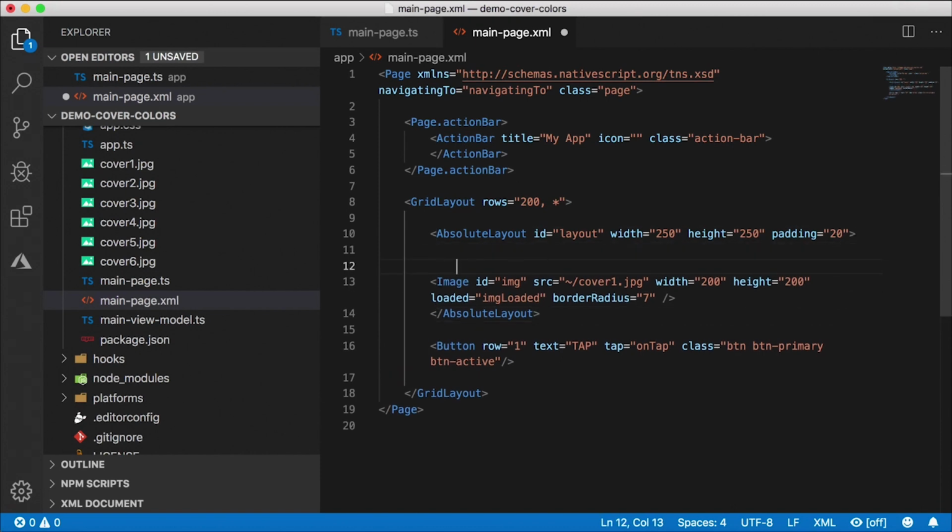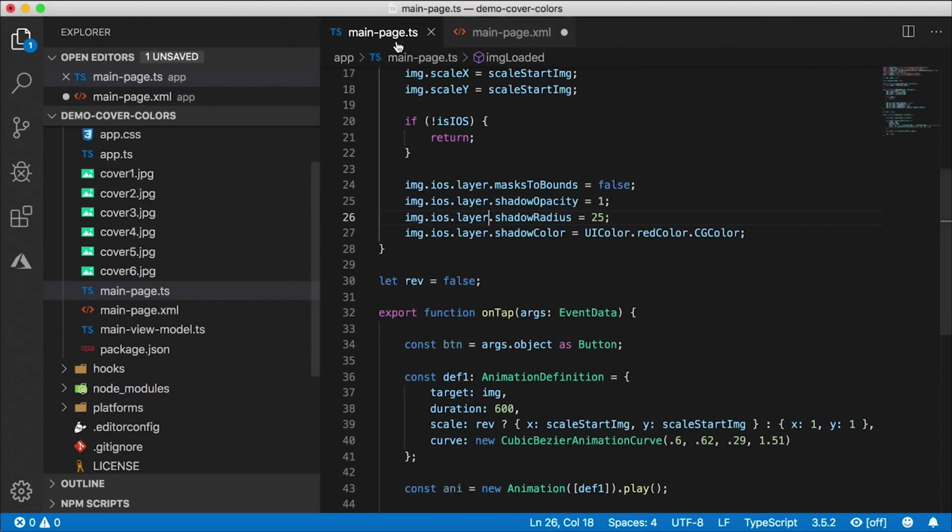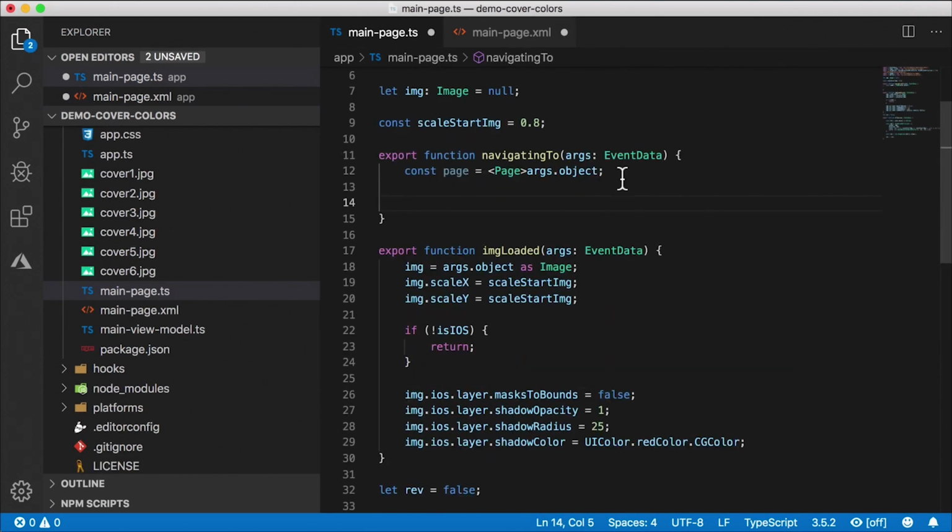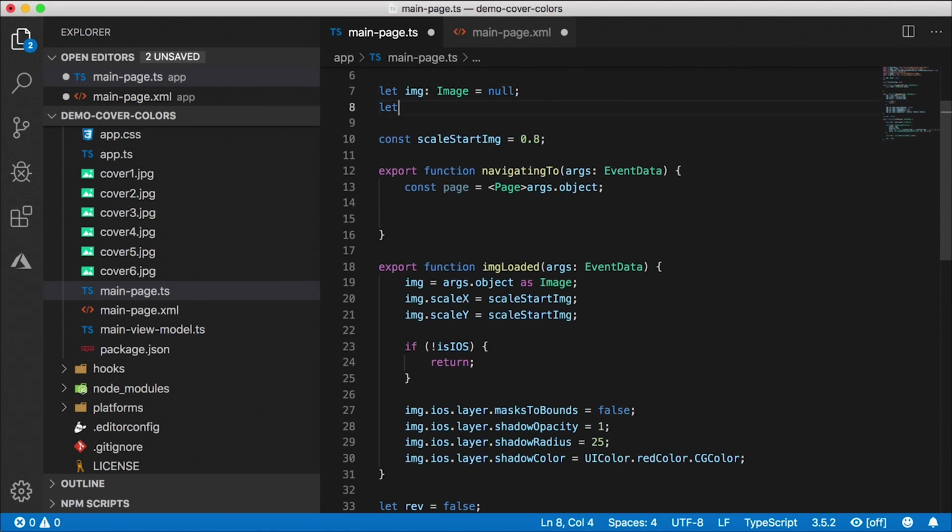So here's an absolute layout, and we're going to place this image on top of a label. I'm going to give it a label with an ID of just lbl. It doesn't need to have text because it's not going to be a visible label. We're just going to use it as a shape behind the image. So let's get a hold of this label in the code. Right when we navigate to the page, this is the hook we want to use for that label. So I'm going to store the label in a variable called lbl, and it's going to be of type Label.